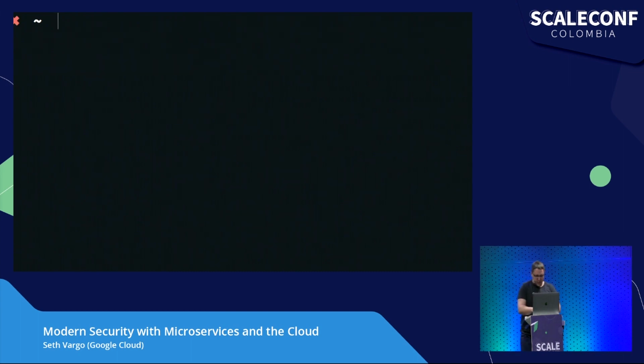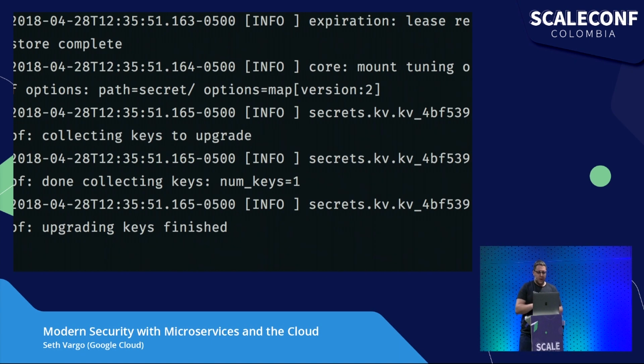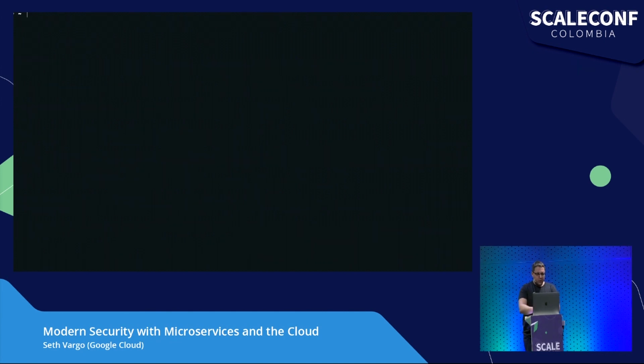All right, awesome. The first thing I'm going to do is start a Vault server. The way I do that is I run vault server -dev. This started a Vault server. It's actually that easy. I don't have any magic things configured. You download it, you install it into your path, and you run vault server -dev. So I'm going to open up a new tab here, with the server running in the background.